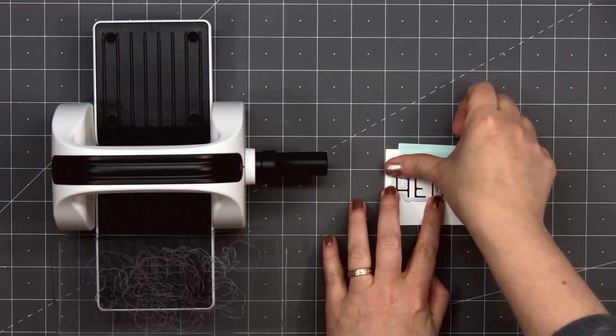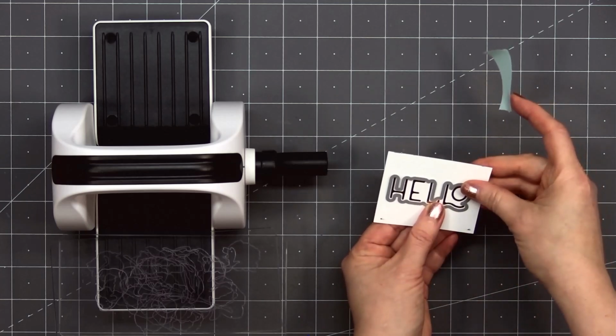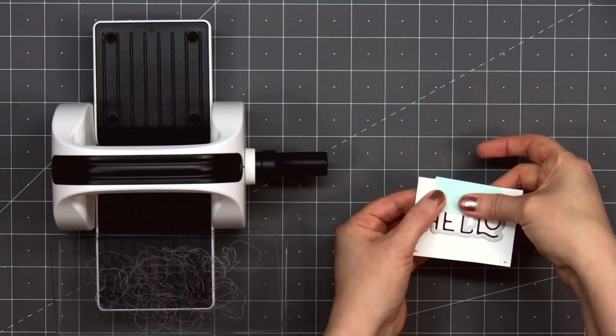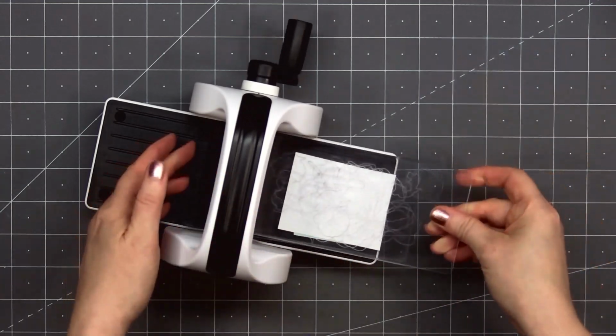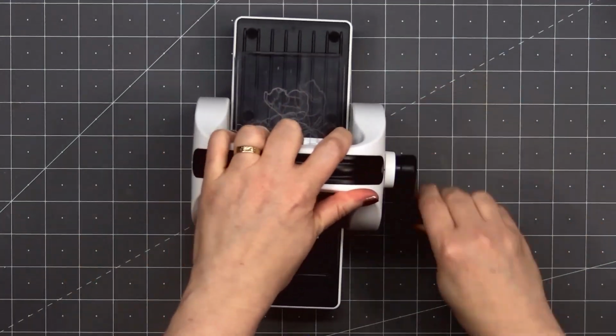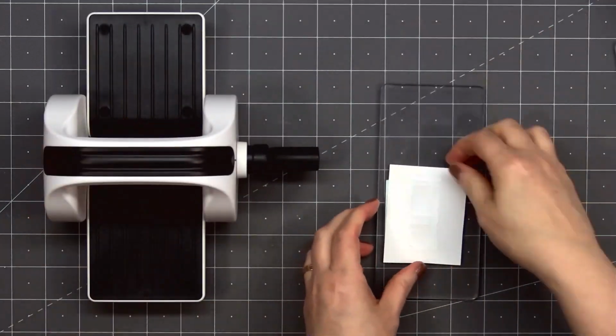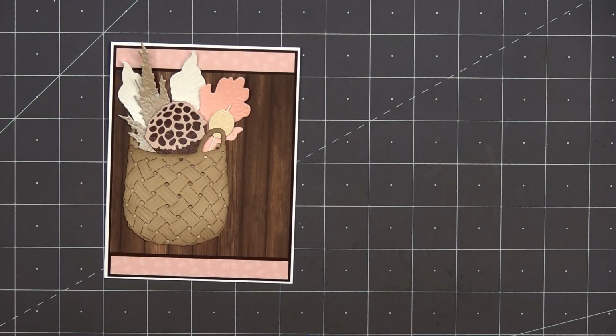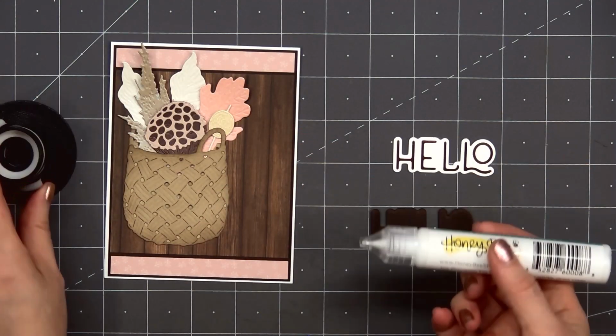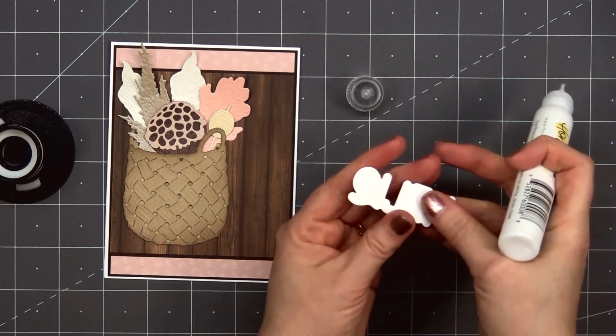And I'm using some low tacky tape to hold that die to the paper. To cut it out, I'll use Honeybee Stamps Bitty Buzz Cutter. I love the small size of this die cut machine. Using the same outline die, I'll cut out a second piece from some brown cardstock, and I'll glue those two together, leaving a drop shadow of that brown cardstock underneath the sentiment.